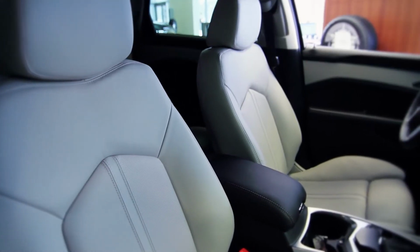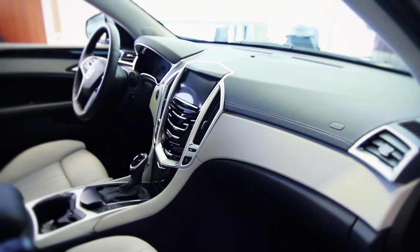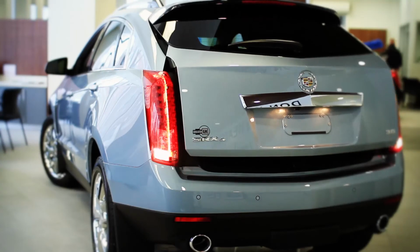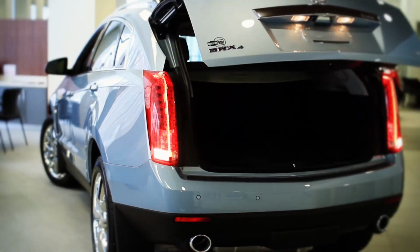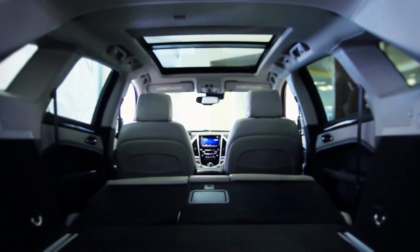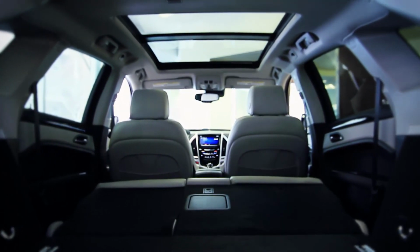The buyer today is far more astute and far more informed, has a lot more information than a buyer would have 10 or 20 years ago. But simply because of that, people know more and they appreciate that this vehicle is what it's purported to be. And probably the main reason why people look at the Cadillac brand. And it has been an institution since the early 1900s. It is a well-known brand and it's known for its reliability and sturdiness.